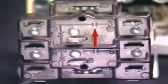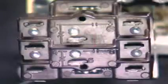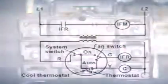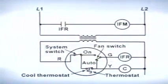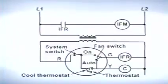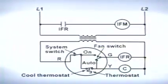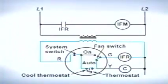Normally open contacts are drawn as two small parallel lines. Normally closed contacts are drawn as two small parallel lines with a diagonal line connecting them. On smaller central air conditioning systems, the indoor fan is often controlled by a relay since the motor typically has a low current draw. The indoor fan relay coil is labeled IFR in the diagram. When the thermostat calls for indoor fan motor operation, the low voltage fan control circuit is energized, causing the IFR contacts to close.